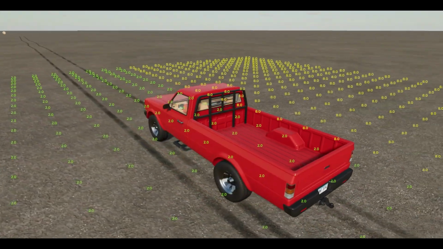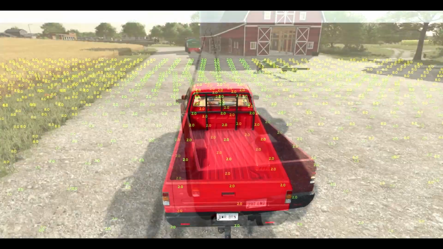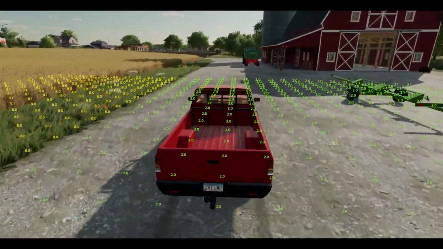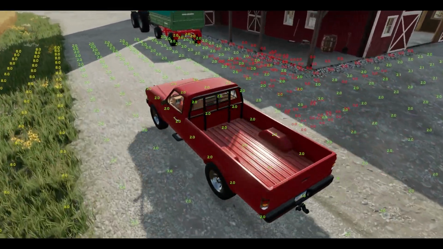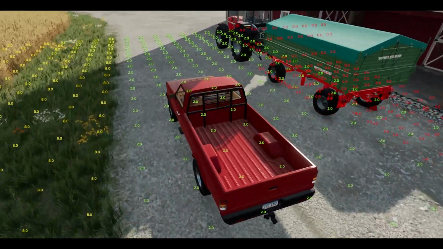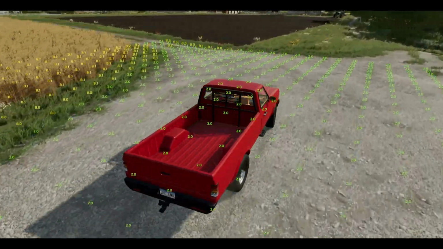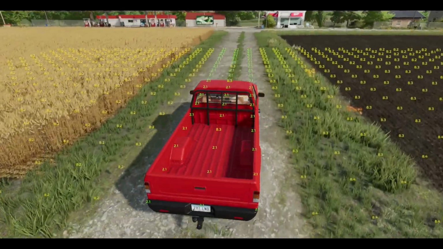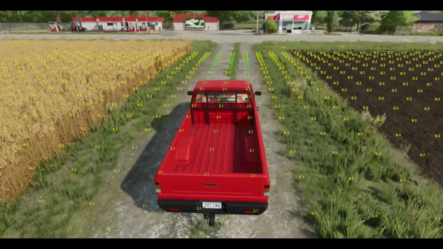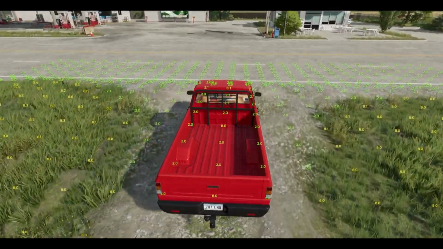So let's have a look at what the AI actually sees under normal circumstances. Here we are leaving the starting farm on the Elm Creek map. Just having a look around here, you can see how everything is defined, each one of these textures. You can see the green for the gravel dirt there, that's all 2s. To the right of us in that field, everything is 8s. The grass is also an 8. So it's really easy to stick to that dirt path. The AI can stick to that, no problem.